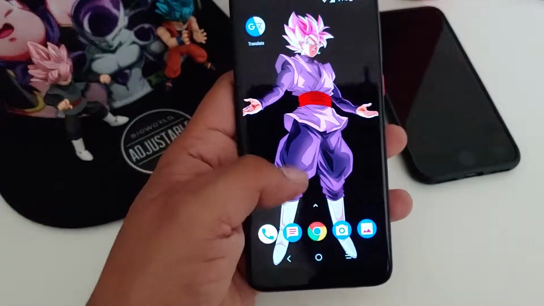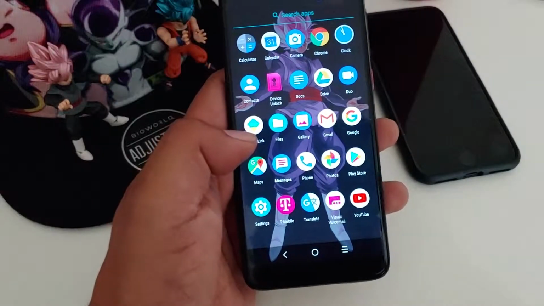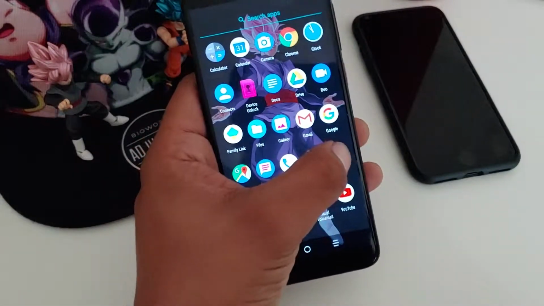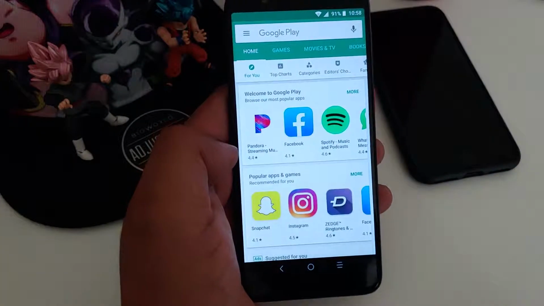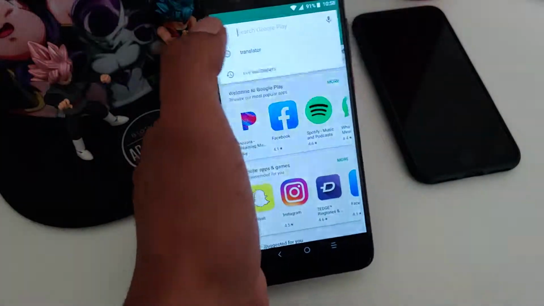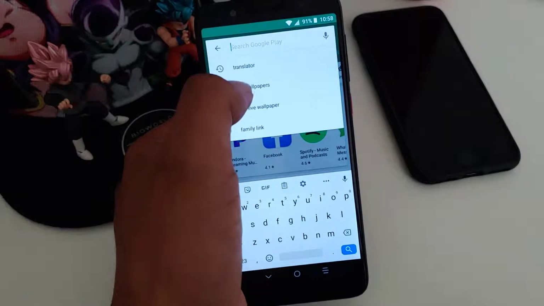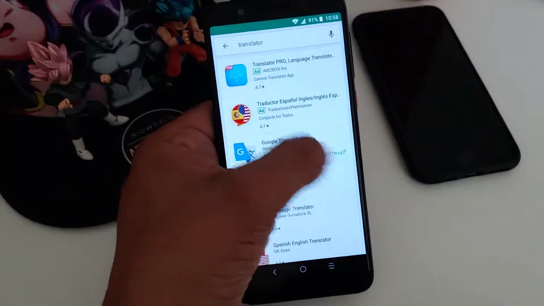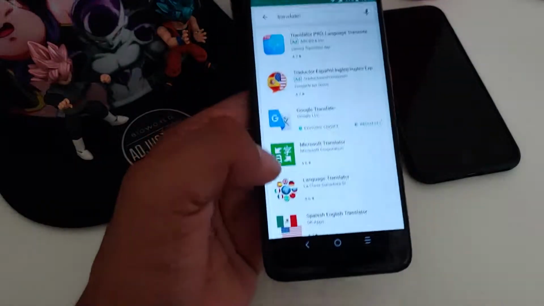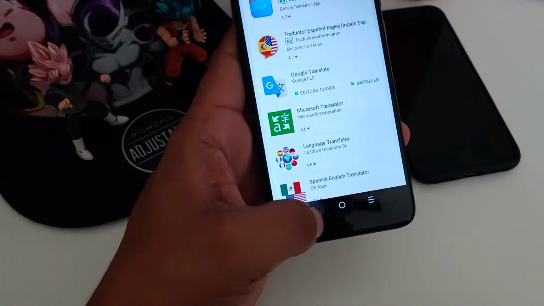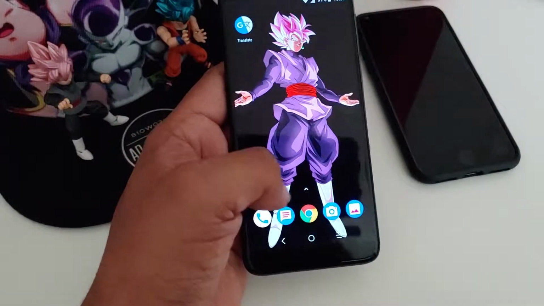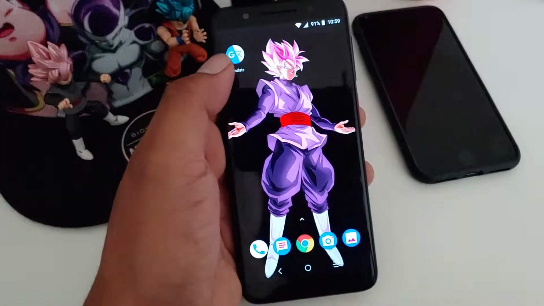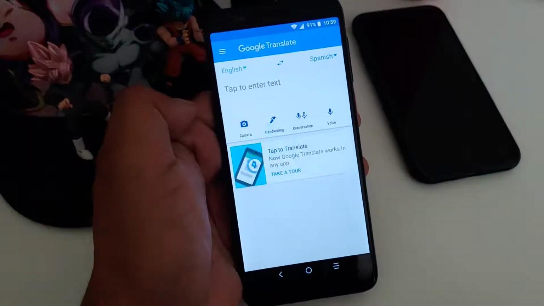With the Android phone, of course, I already have it downloaded, but I'm gonna show you a quick way of how to do it. Open up your app tray, then open up the Play Store and go into the search bar. You can literally type Google Translate or just type in Translator, and it should be there. You should be able to download it no problem. Once you download it, it should appear on your app tray, or I have it set so it appears on the front. So I'll open it there.